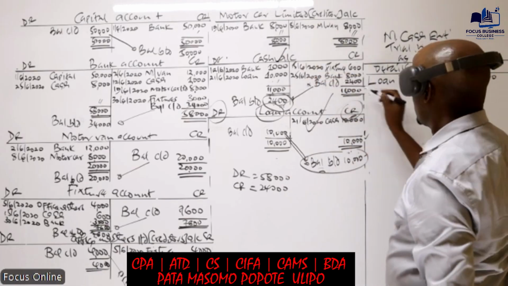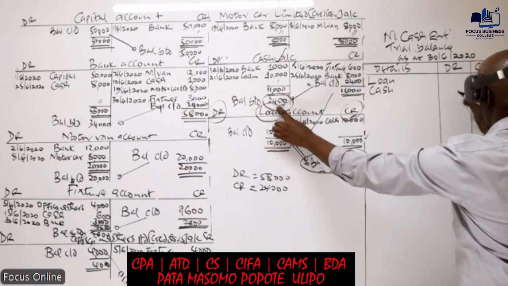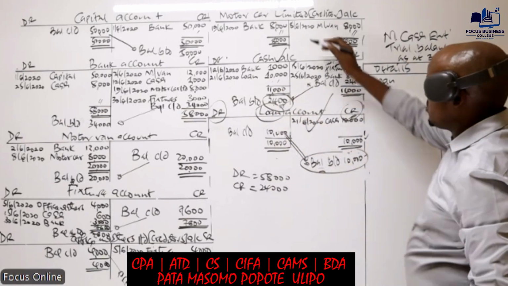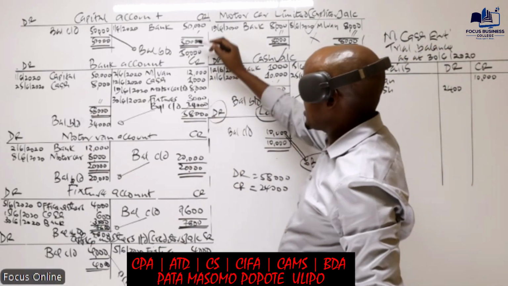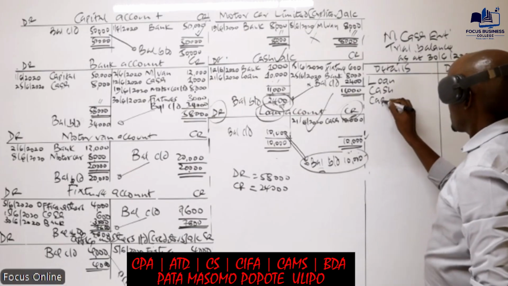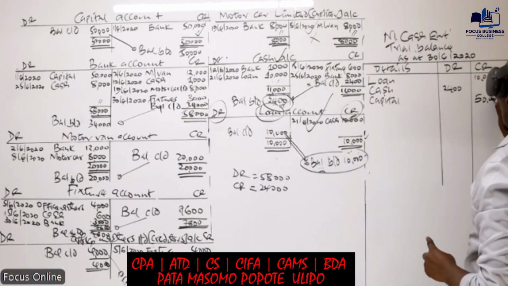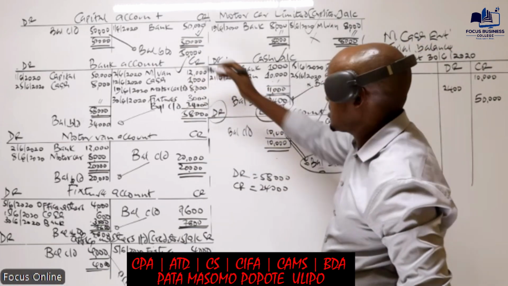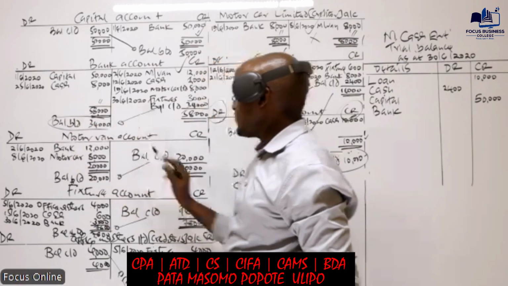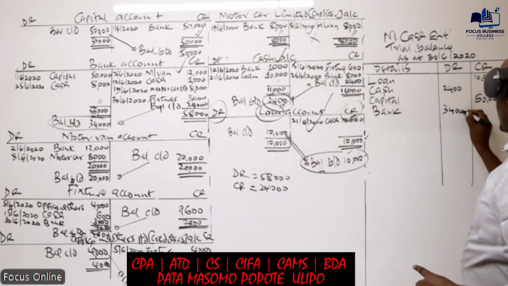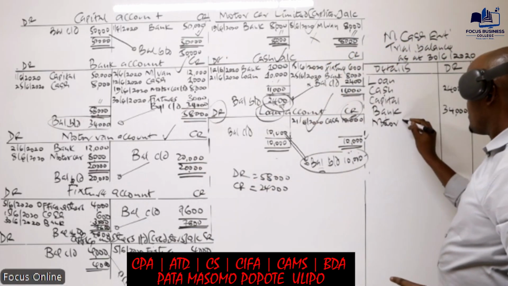Then the cash. We have a debit balance of 24, which is brought down on the debit. So what about this account? Do we have any balance? No, no balance here. So from there, we can just pick the capital. Capital, we have this balance, which is a credit of 50,000. So we have bank. We write bank there. Bank, you can see we have a debit balance of 34,000. Motor van, we just write the name of the account here.